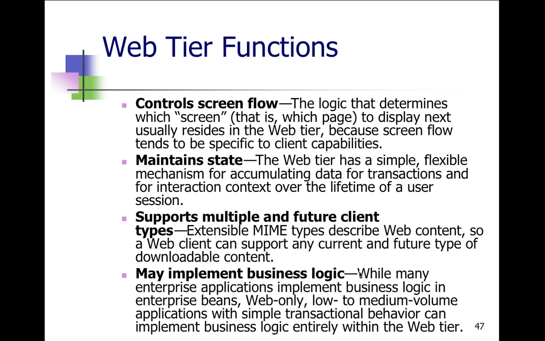It also controls the screen flow and the access. It acts as the gatekeeper or the traffic guard. So the logic that determines which screen, which page is going to be displayed next, usually resides on the web tier. Because the screen flow tends to be specific to the client capabilities, obviously.